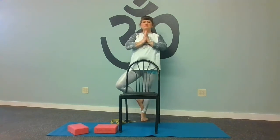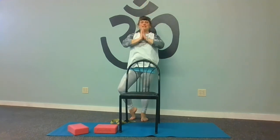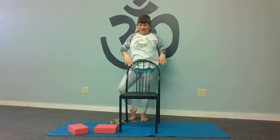Grounding down. Let's rise up. Reaching up, up, up, up, up, up, up. And out. Shoulders relaxed. Good. And if you have to bring your foot down in an emergency because you're going to fall over, do it. Bring those palms back together and the hands back to the heart. And release.